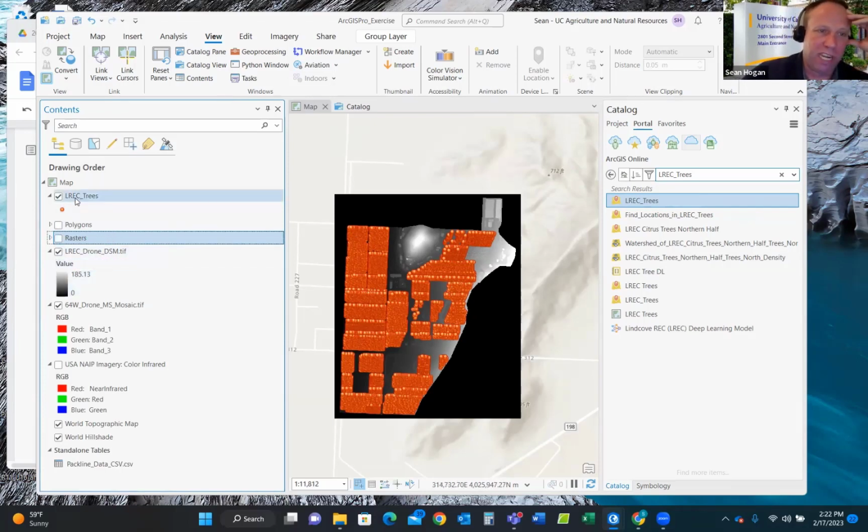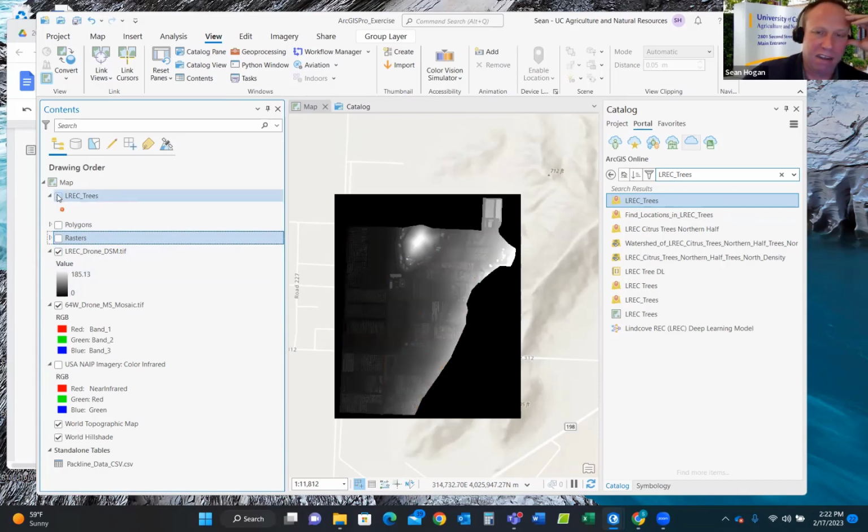But I still have the trees that are abundant here, and I have this layer of the elevation model. The digital surface model is essentially an elevation model, a digital model of the tops of canopies. So that's not just ground level. So that's the elevation at the top of, say, in this case, a bunch of citrus trees, the height of all the area relative to sea level. So there'd be, in this case, like 185 meters above sea level, or 185 feet. Not sure which one it is in this case, probably meters, I'm sure. But so we have now a nice elevation model.